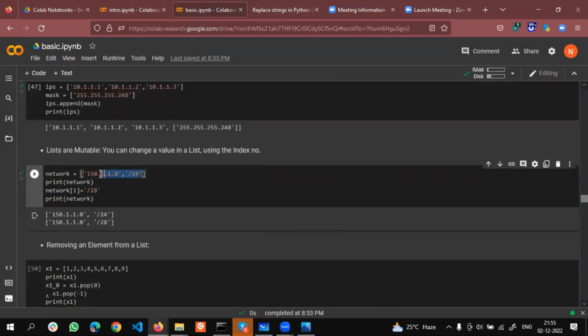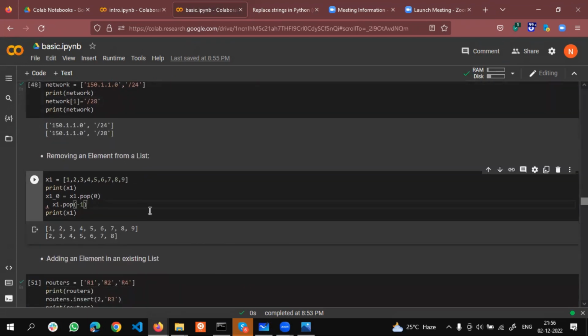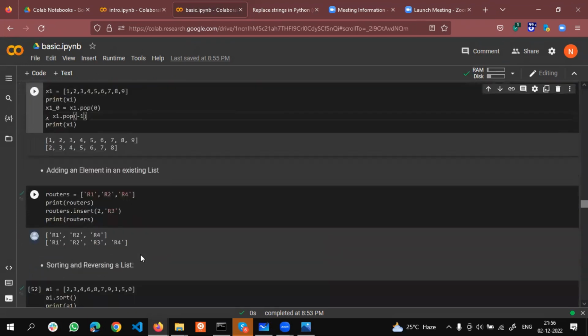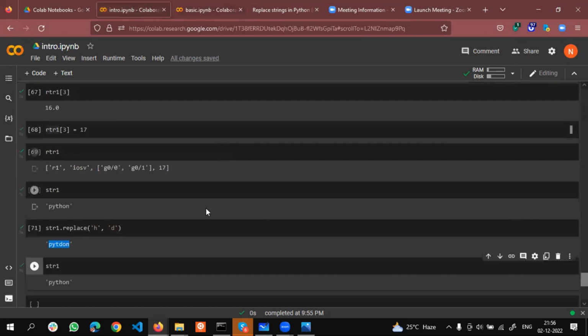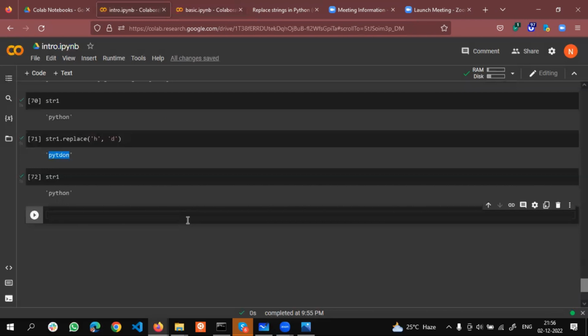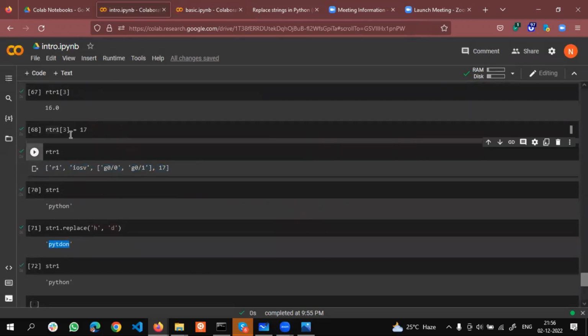Okay, so I have something like this. I can replace this with something else. Now, in the beginning, we saw the delete function, right? We were wondering why the delete function was given. Suppose I have this list.